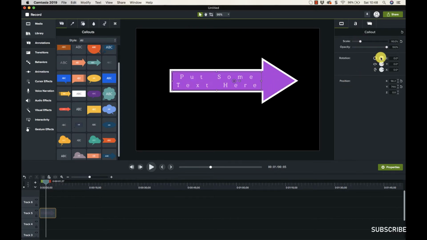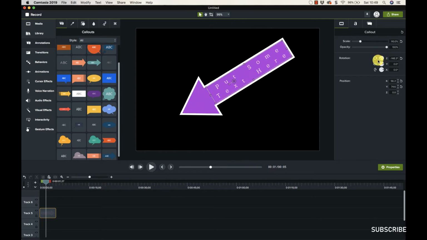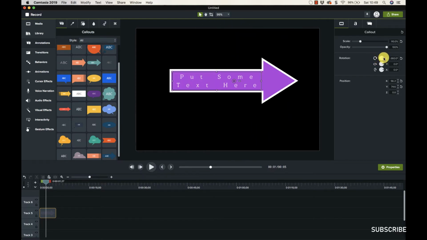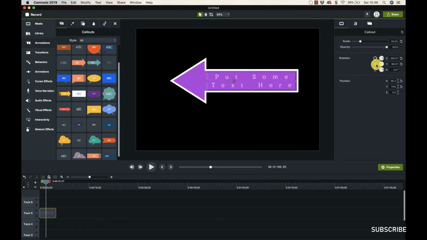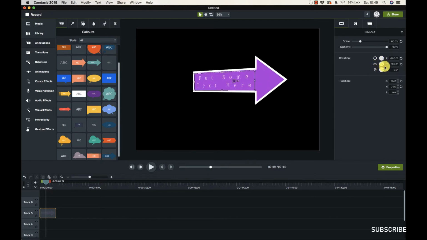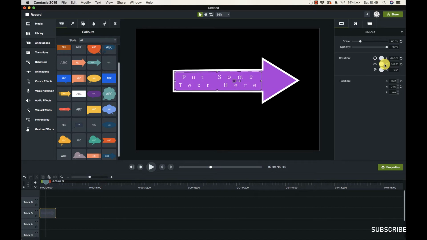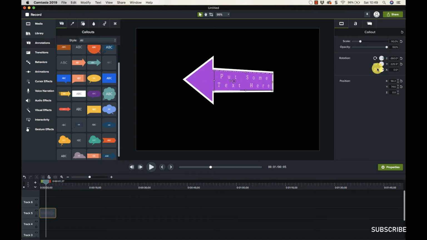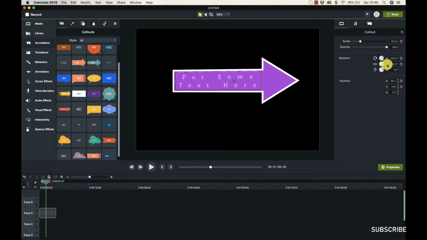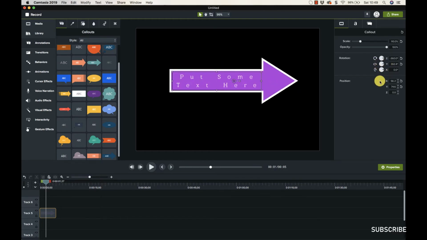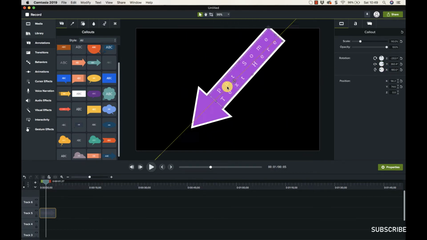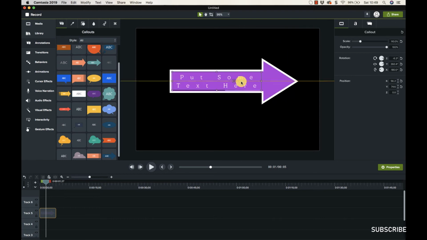Rotation there, so we can spin this around and move it. So you've got different axes there, and you can spin it around like that. Later on, when we do some more in-depth editing, I'll show you how you can make these things move around as well. I quite like the way it actually moves the text around, so you can always read it. And then you got this one here. You can also do that by grabbing this handle here, and you can move it around this way as well.